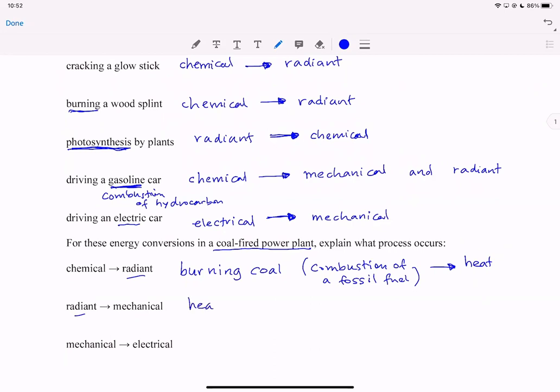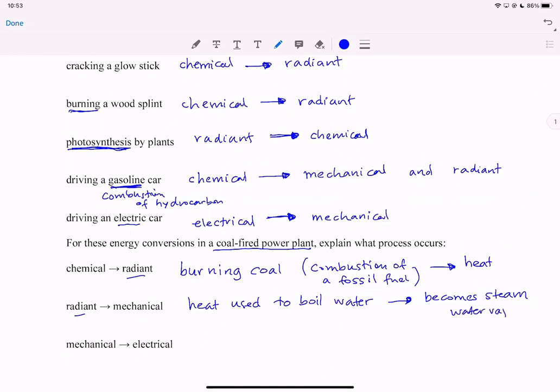And so that heat is then used to boil water. That's it. Burning coal, burning that fossil fuel, combustion reaction of a fossil fuel is just so you can get hot enough so you can boil a whole bunch of water. Okay, and then that water becomes steam. And you guys have hopefully seen that process. When you heat up water hot enough, it turns into the gas form, which is steam when it's come from the process of boiling from heat. Okay, so this is water vapor.